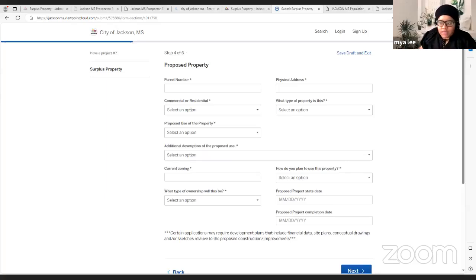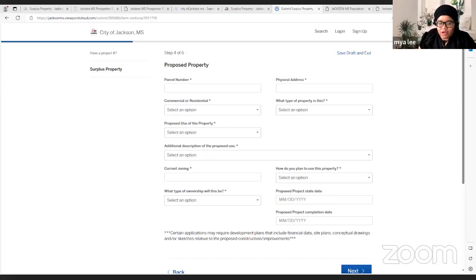Can you provide the links for the Zoom prospector and the application? So I'll go back to the slides for those two links. That way you'll be able to see them. So for Zoom prospecting, you can scan the QR code, but also the link is down here. It's a bit.ly link, so it's bit.ly/Zoom prospector -JXN.